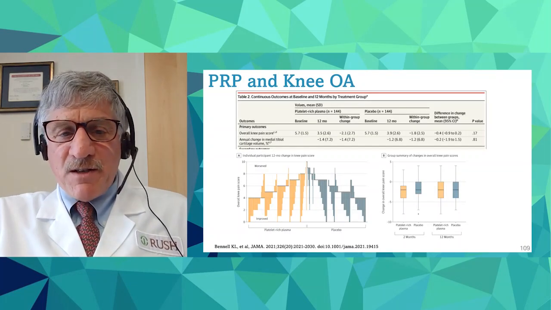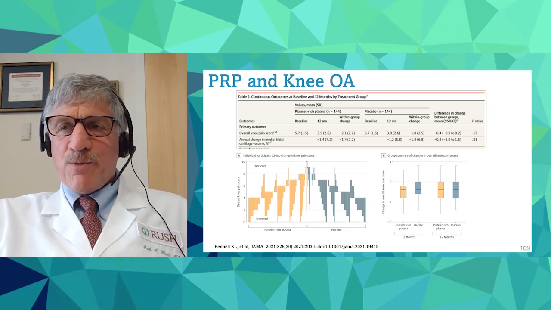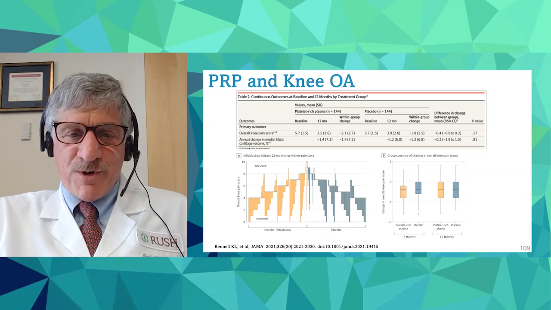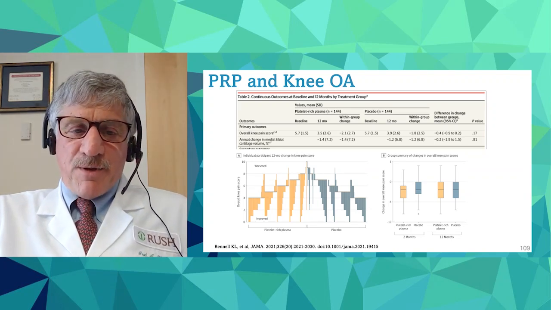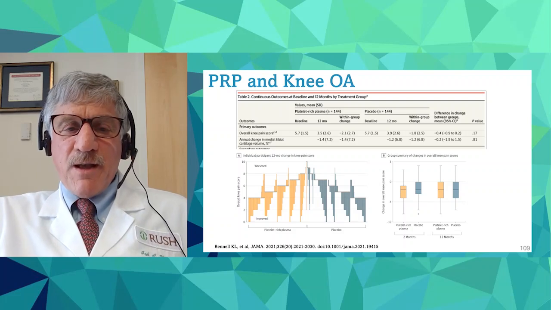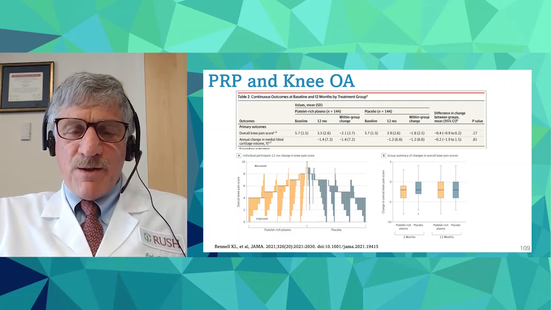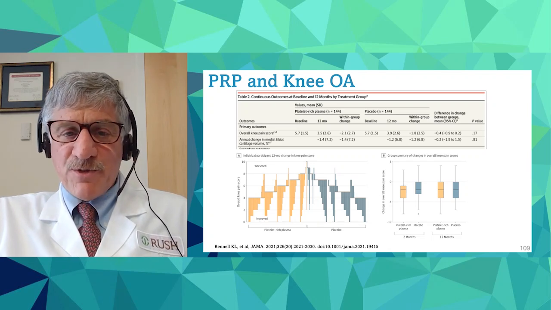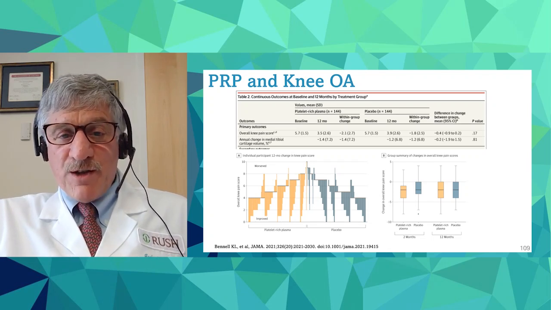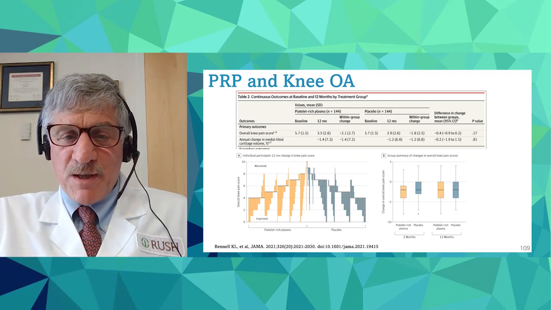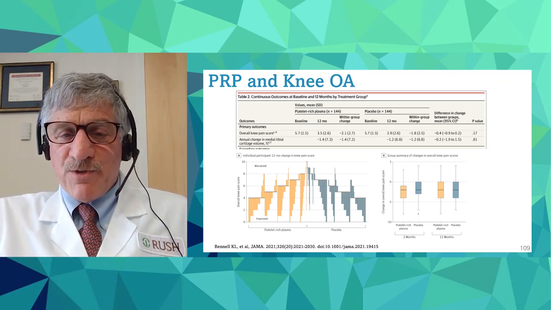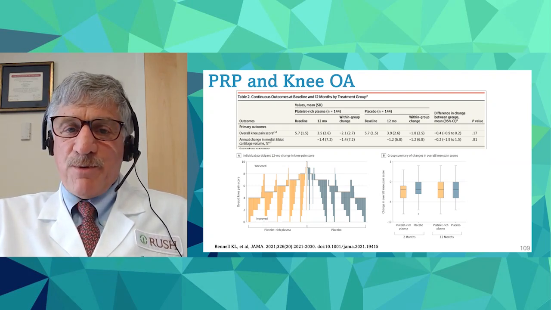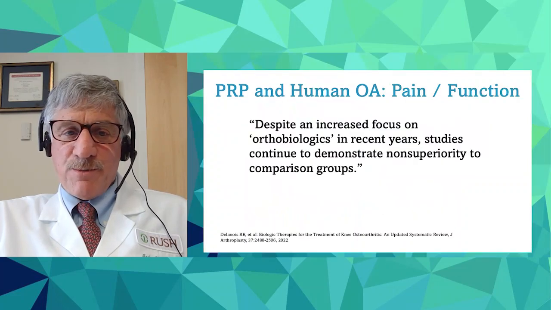And there's been a great deal of controversy. Many observational studies were positive, but always one has to be concerned in OA because, as I said, there's a very high placebo effect. Finally, a couple of years ago, Kim Bennell's group in Australia performed a well-powered, well-controlled, placebo-controlled trial of platelet-rich plasma over 12 months, and they found absolutely no difference and no signal of a difference between placebo and PRP at either 2 months or 12 months, suggesting that the benefit people feel with PRP is entirely the placebo effect. There is no increment above the placebo.